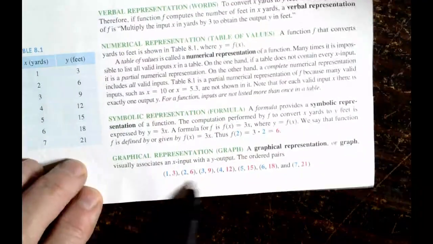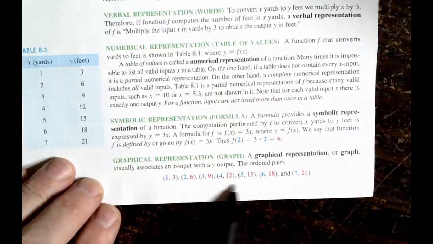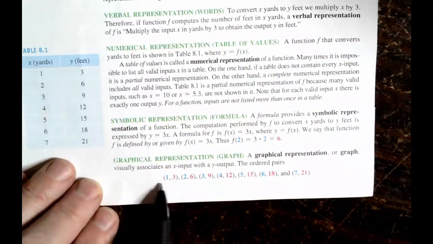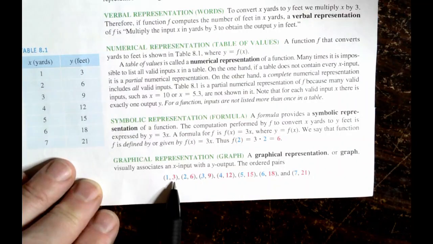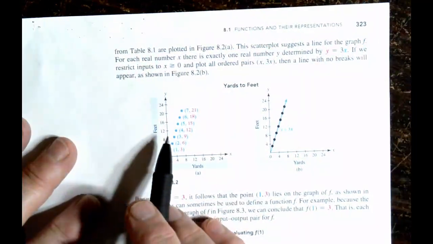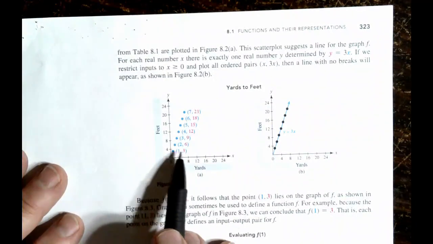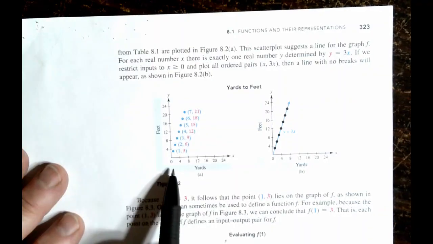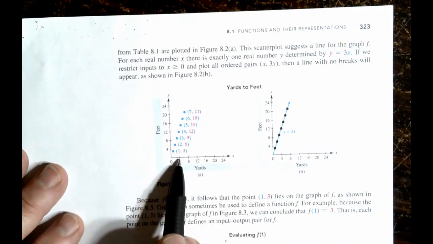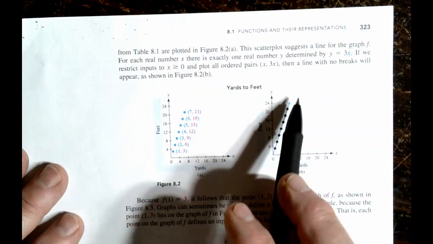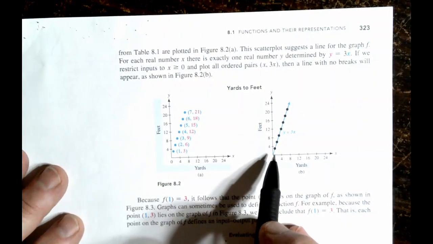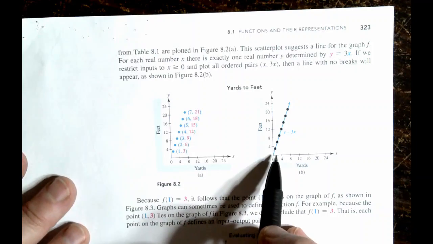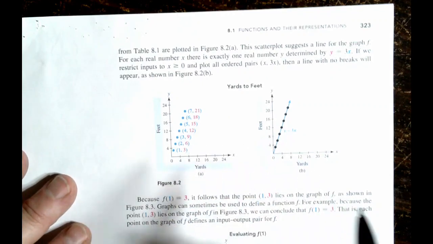Alright, then there's the graphical approach. You draw a graph, and the graph is made up of individual points, and each one of these points gives you an answer to the function. You input 1, you output 3. Input 2, you output 6. And so those points on your graph make up the actual graph, and this is what your graph looks like here. Input 1, output 3, input 2, output 6, input 3, output 9. So (1, 3), (2, 6), (3, 9), and so on. And so you can draw a straight line there, and that shows you that not only at 1, 2, 3, 4, and 5 there are answers, but at 0.5 and 2.1 and 3.7 you'll also get an answer. So there's many answers to these questions.